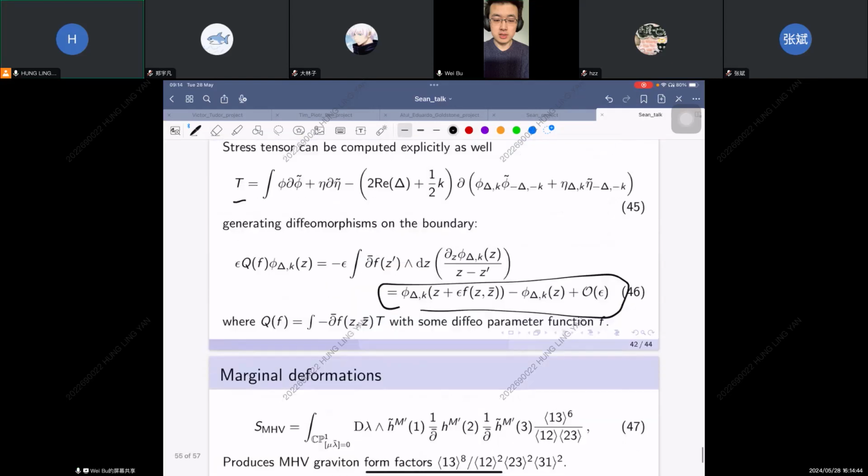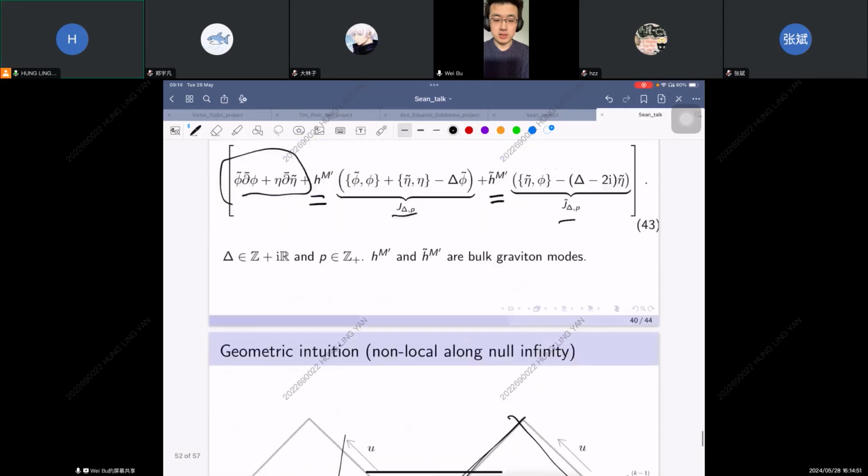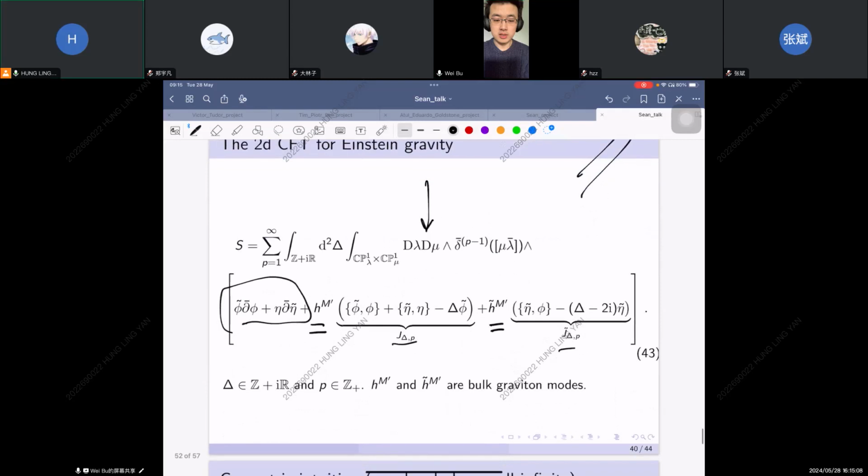One question, I missed the point again. Where did gravity come in? How did it show up? Right, I changed gear completely here. I'm saying, you can run the same program, the same set of configurations and program for Einstein gravity as well. And this is the 2D CFT you get. I see. So you're kind of deriving the CFT dual for Minkowski gravity. That's roughly what you're doing. That's right, yes. Okay, brilliant.